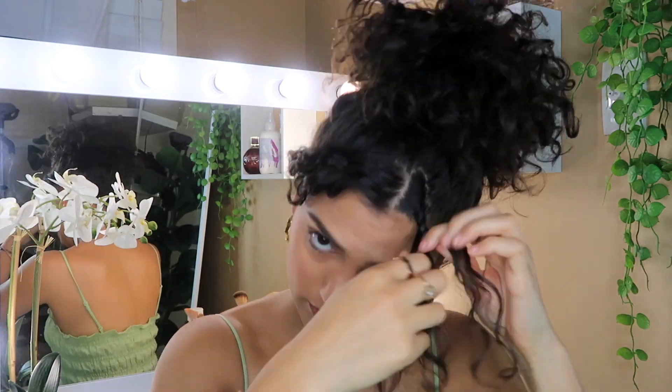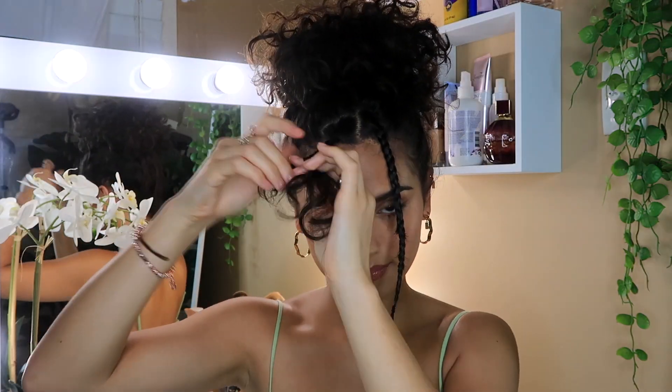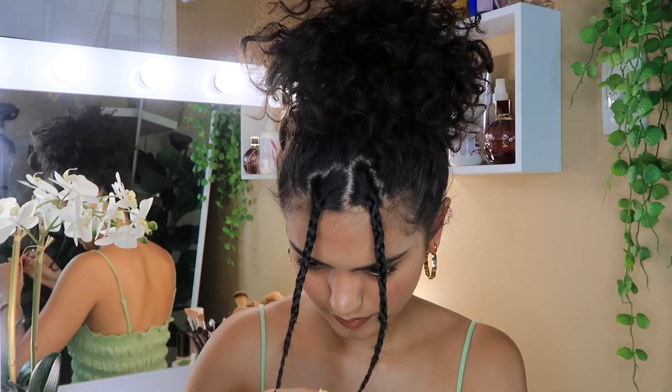The next hairstyle is an updo where I plait the front bits and tie them off using little elastics. I've seen a few girls on Instagram do this style — it's a good option if your front bits are a bit frizzy and you don't have time to refresh them. Pull out some longer bits from the front section, split each piece into three and plait all the way down. Then use a small elastic to tie the ends — you can get these in a pack from your local chemist.